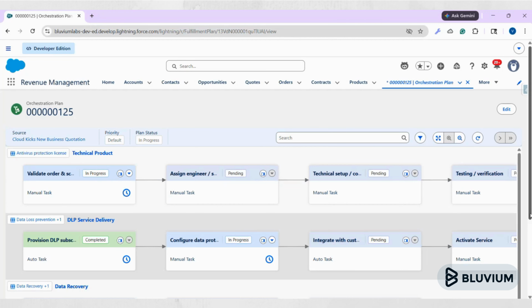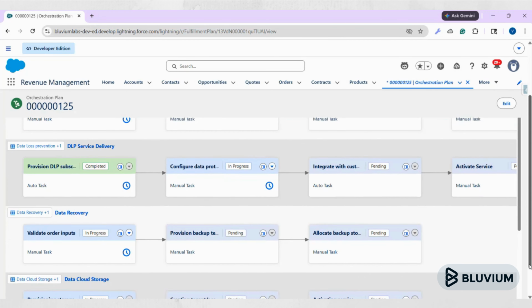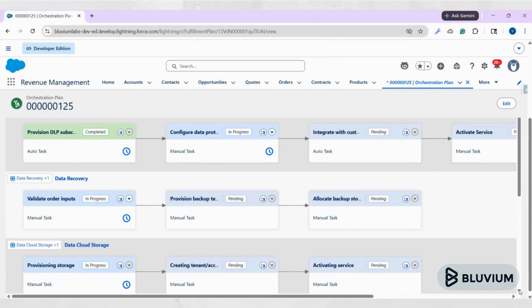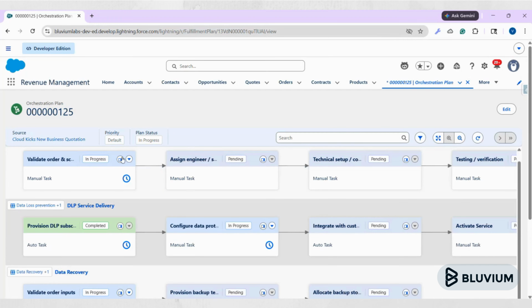So we can set up all these actions for different products that we have configured for the end user, and we can assign them to maybe a user or a group of users, and anyone who is available can then pick up those tasks and complete them. So now, how can we proceed with this?